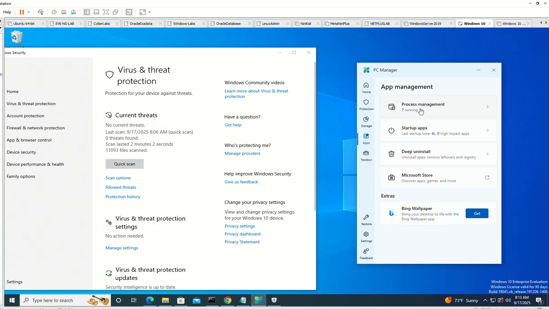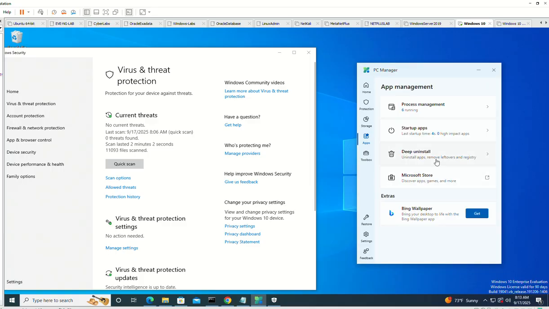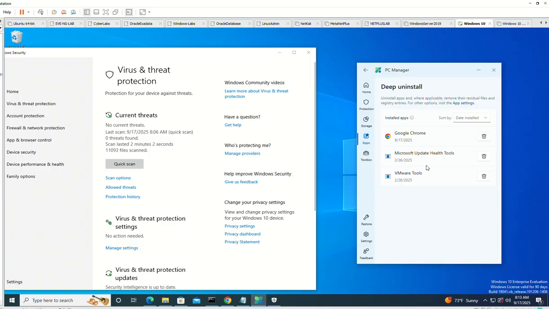Here we have apps. So it's telling us that we have 7 processes running, and you can see them here. Startup apps, deep uninstall. Let me see what that does.